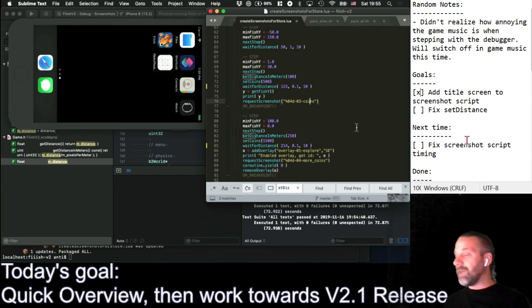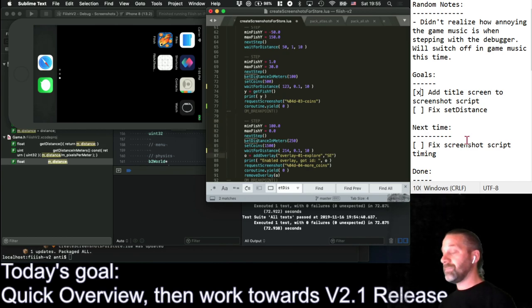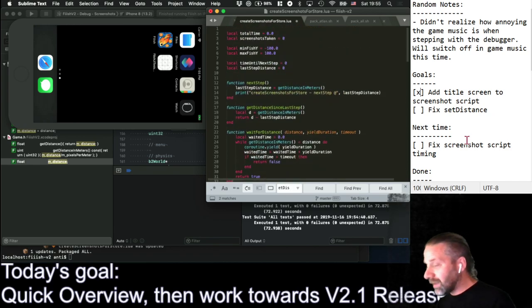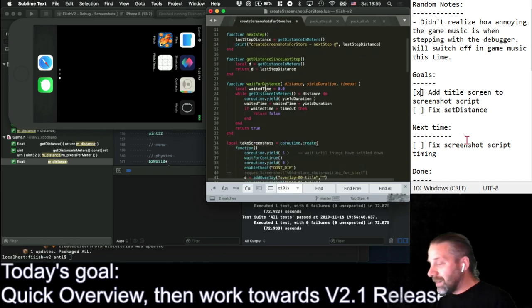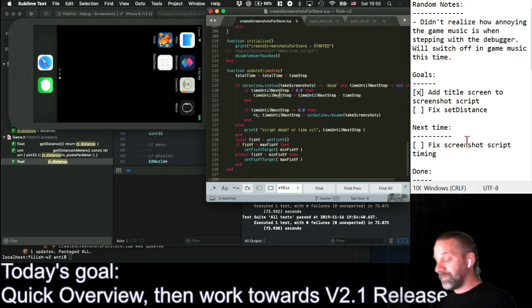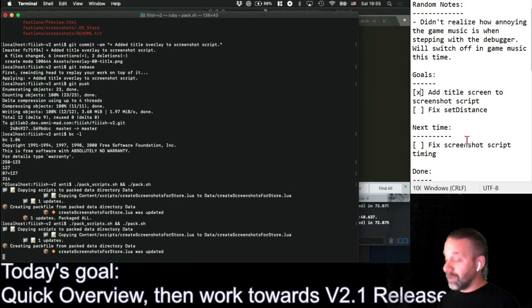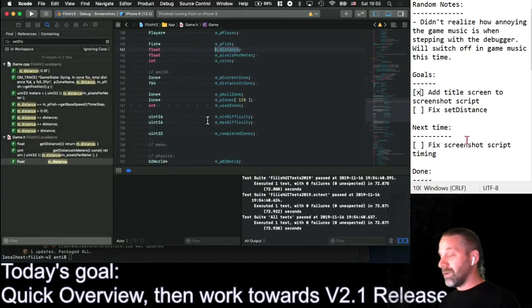So, A, when we request the screenshot, we yield. It's just doing the request screenshot. Oh, by the way, do the next step: set distance in meters, set coins, wait for distance. And this wait for distance needs to yield. So again, good to have a script, just cursor up, just redo it.